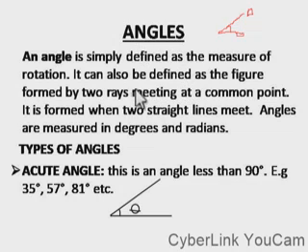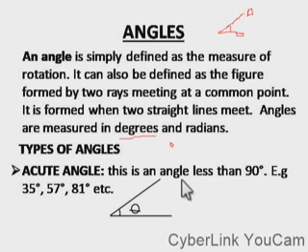Rotation. It can also be defined as the figure formed when two rays, the rays we are talking about is these two lines, two rays meeting at a common point. As for this one, they met at the common point here, to create that particular angle in question. It is formed when two straight lines meet, just like we indicated here. Angles are measured in degrees and radians. But most importantly, at your stage now, we'll be recognizing the measurement of angle in degrees. Alright, so that's the unit of an angle, and we represent it with an upward circular shape like this, like we have it in 90 degree here.